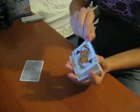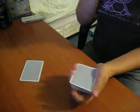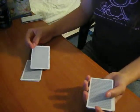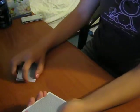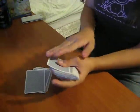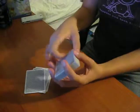Then you're going to do a double lift and show them that it's on top. Then once you place it down, you're going to say: okay, I'm going to put your card on the pack of 8 cards — but it's really one of the kings. Now, what I want you to do — as you tell them to do this — say: okay, I want you to flip over these cards and count them. As they're doing that, push off their card, just push it off, and tuck it around the deck so it's on the bottom, then cut it so it can be around the middle area, face up.